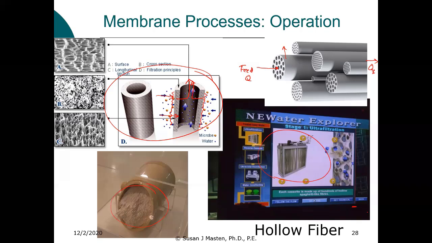The nice thing about ceramic membranes is they're extremely durable. You can dry these. You can take these out to a far remote location and turn on the system and operate it. Polymeric membranes need to be maintained wet. They're a little more difficult to just take out to such a remote location.